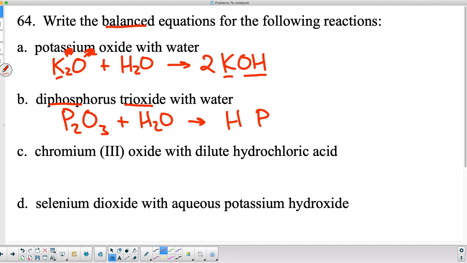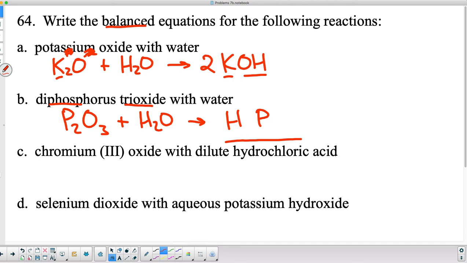So when I combine hydrogen, phosphorus, and oxygen, I'm going to combine them all into a synthesis reaction. You should look, I'm not sure if this is 7.8 with the non-metals. I don't think it is. I think this is an oxygen thing, so I think this is the second half of 7.7. Maybe it's 7.8. Honestly, I'm not really sure, but you should be able to find an example of this in the book. And when we have non-metal oxide plus water, we end up with an acid.